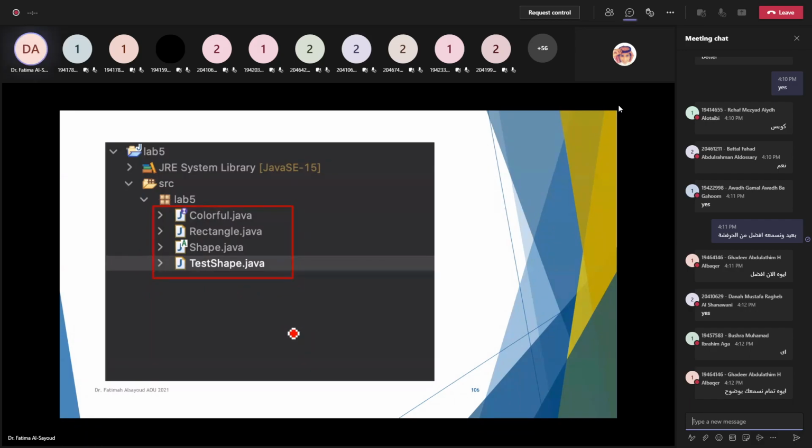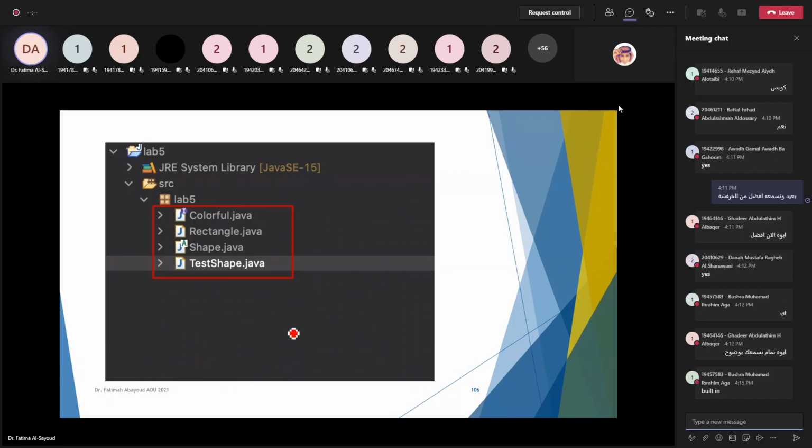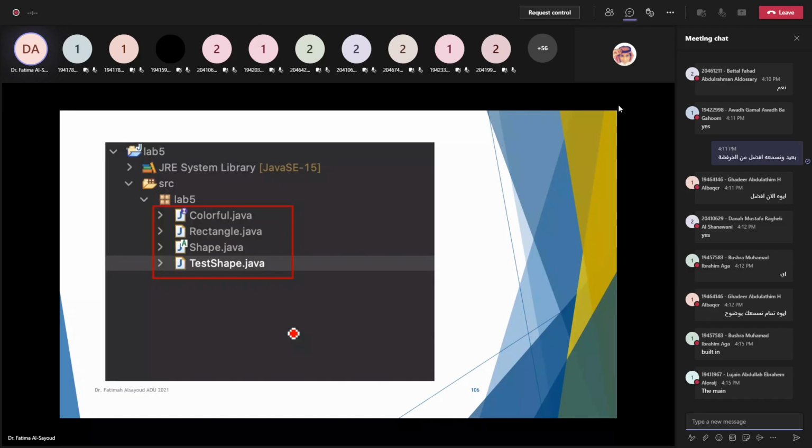Anyone? Why don't we have a Comparable interface inside our package that we are going to implement? Thank you, Bushra. Because it's a built-in interface inside Java.